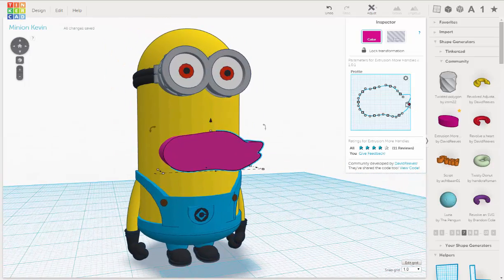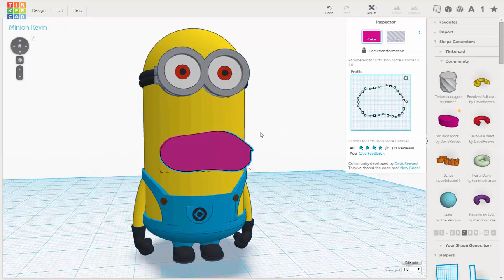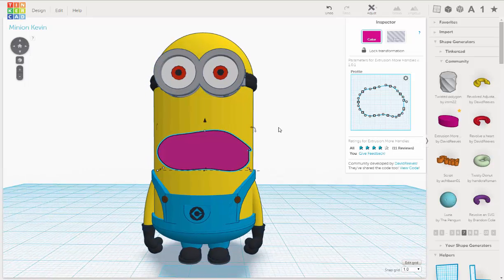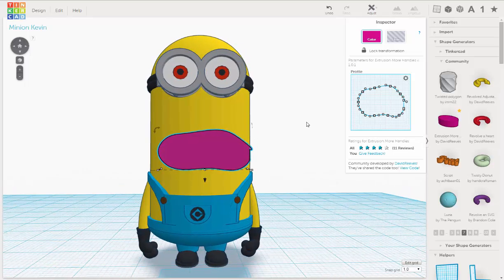It's a little awkward to use. So using it, you have to be very careful with it. Try to keep things very simple. But even then, it literally just has too many vertices and splines. So that's one way that we can potentially make a mouth shape. There's other ways as well. We can combine shapes.